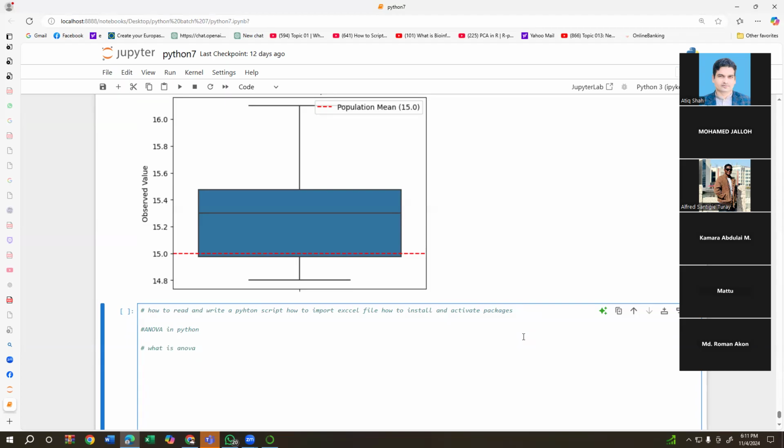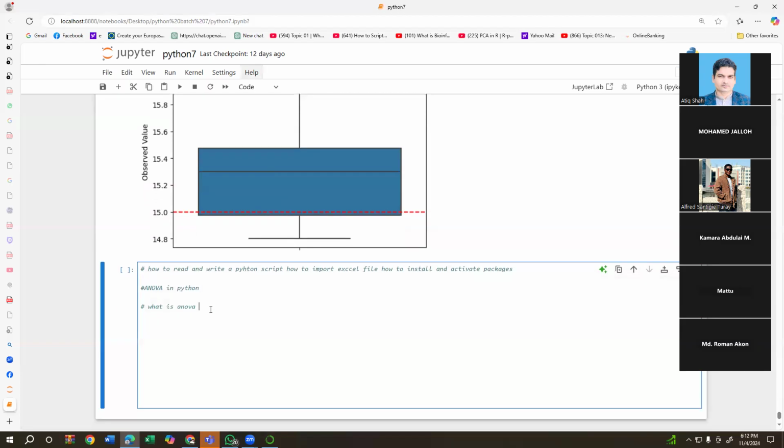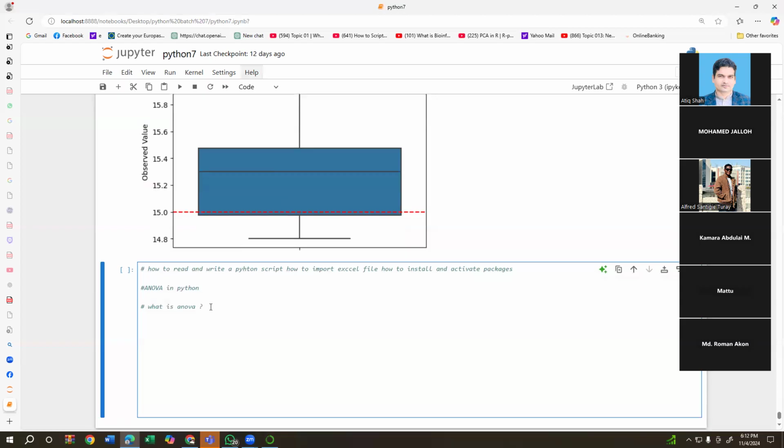Please also note down these questions. What is ANOVA? Second question, why ANOVA? Third question, any types of ANOVA?